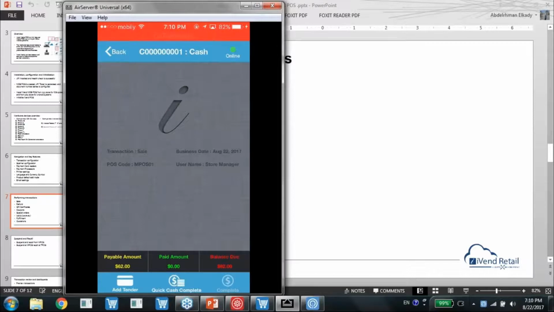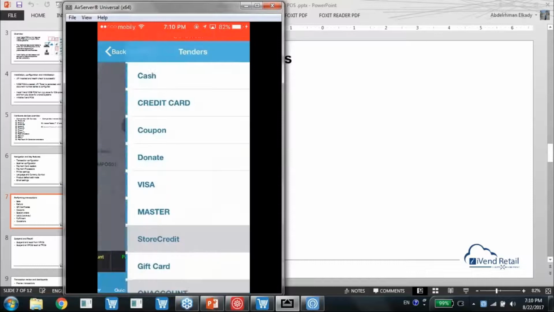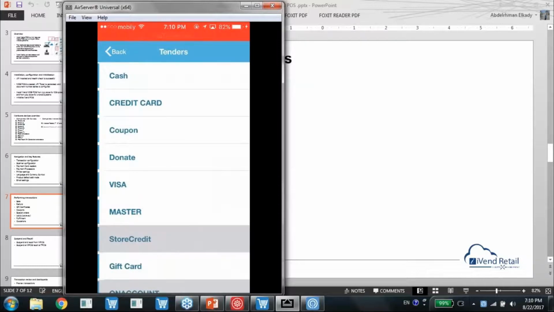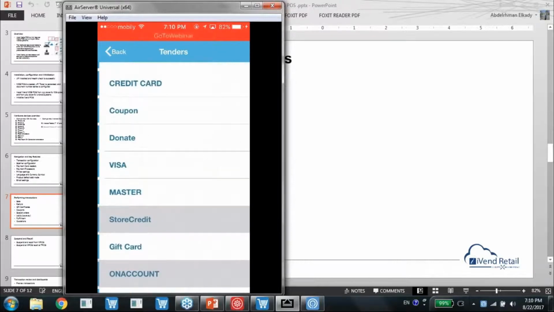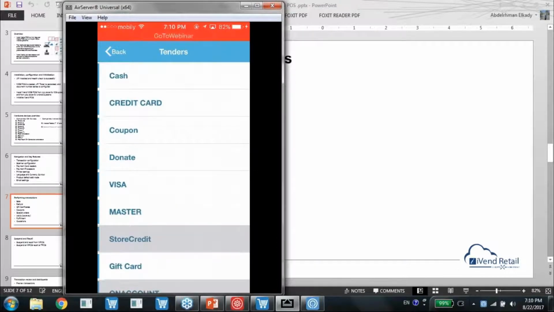I can click on quick complete to complete this payment with cash, or I can select add tender and I can select any of my tender accounts. Gift certificate types and loyalty will only be available if you are online.